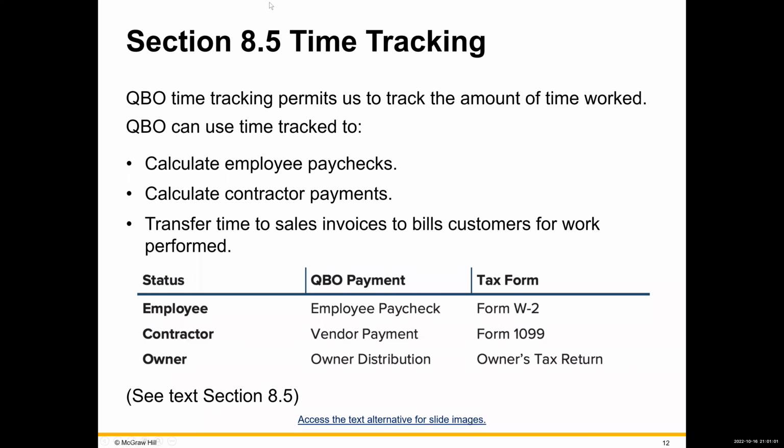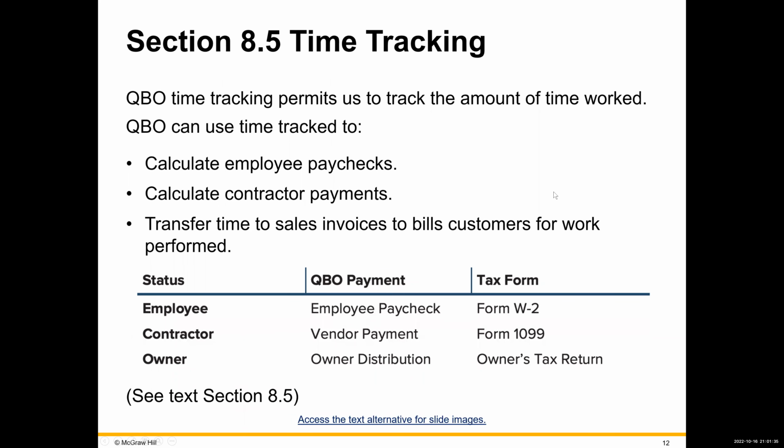And why do we want to track time? Well, first off, we need to know how much we owe our employees, right? If he's hourly, if he works 40 hours, it'd be 40 hours times his rate. That'll give us how much we owe him, right? Also, it can be used to calculate contractor payments. Well, how much did this contractor work for us, and how much do we owe him? Also, time can be used to include on sales invoices when we bill customers for work performed.